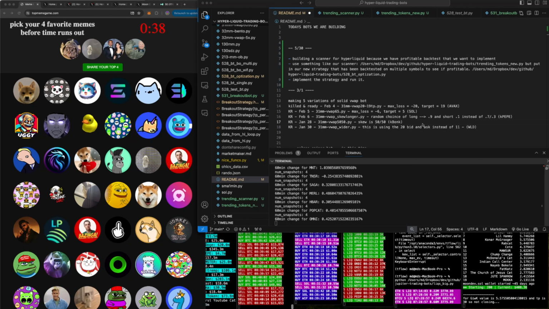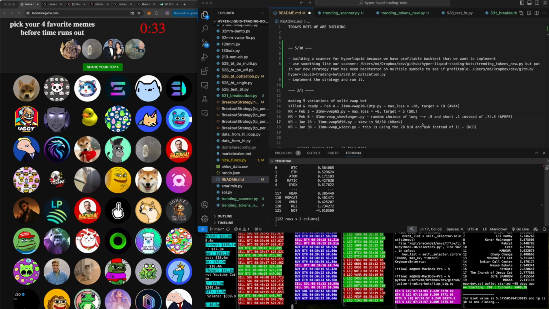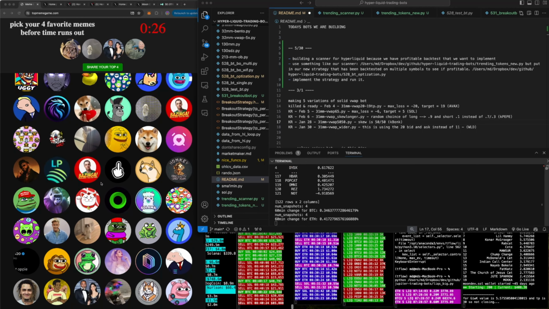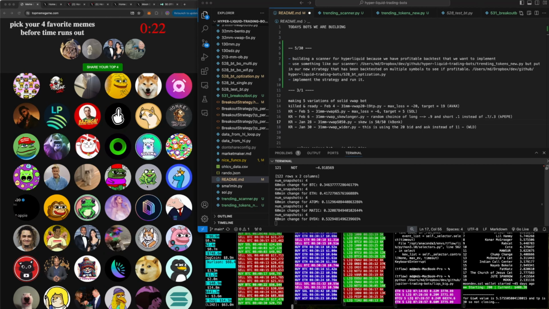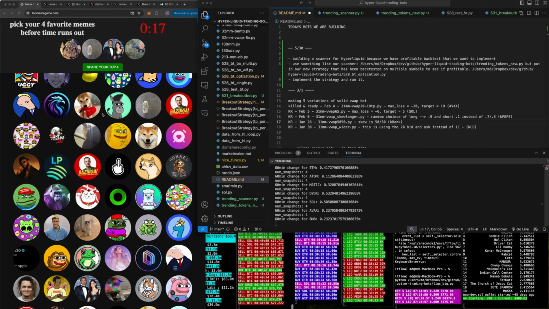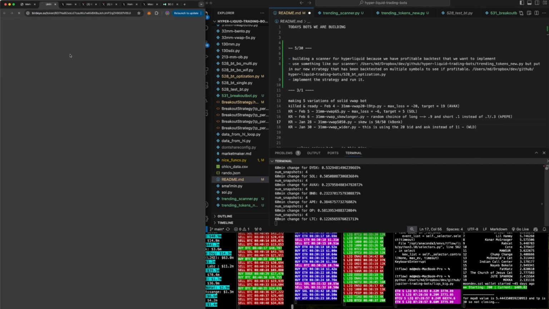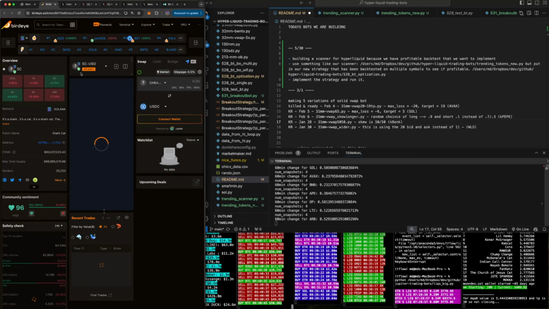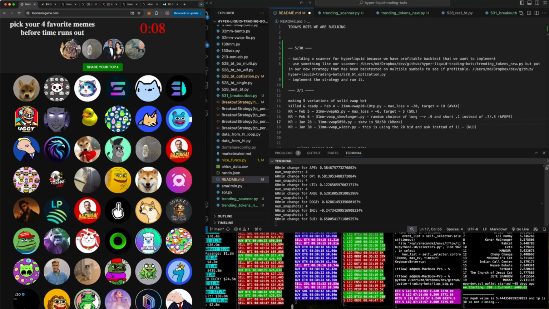And so the last 2 days, we built this top meme game over on the left side. And this is amazing for me to be able to see what's trending every single hour. So this essentially puts the top volume tokens on Solana for the last hour in front of my face all day long. And then I can just keep changing my top 4. Like, what are my top 4 right now? Well, obviously Shark Cat. See how it's doing. It's the cutest. It's down bad, but it's the cutest.